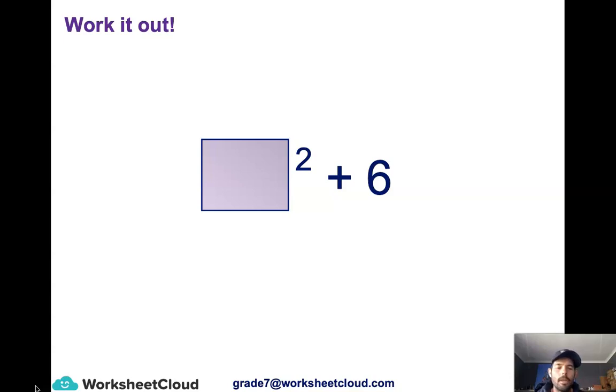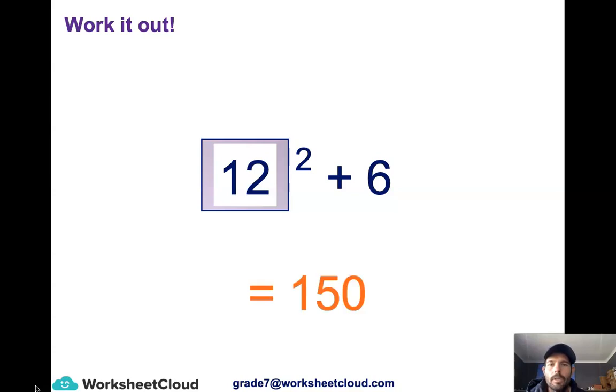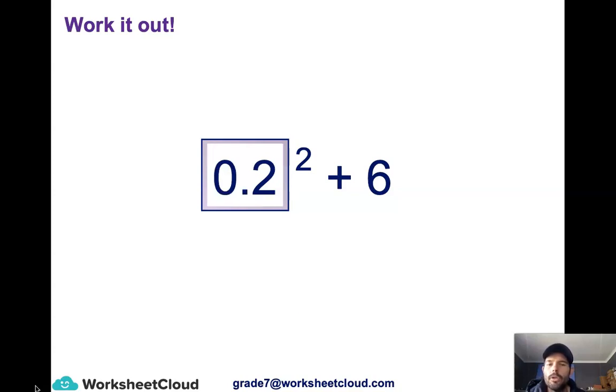And we can do the same thing in algebra. Okay, we can take a square for this example and we can change the value all the time. So we are substituting the square with a number and we are working it out each time. Okay, and that can work with pretty much all operations that I'm going through. So you can see now we are squaring numbers. Before we multiplied, we showed you dividing numbers, and this is the concept of substitution.